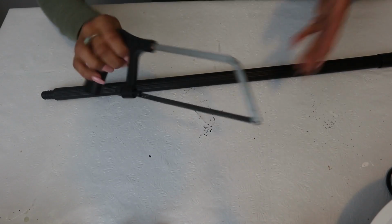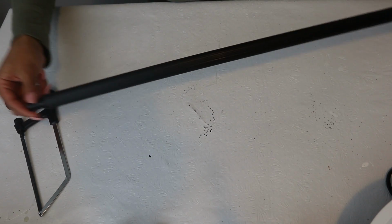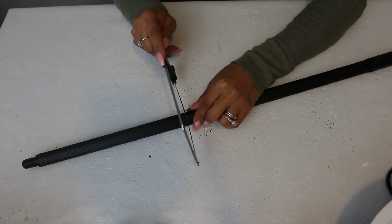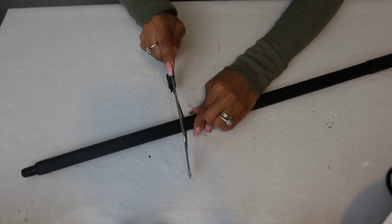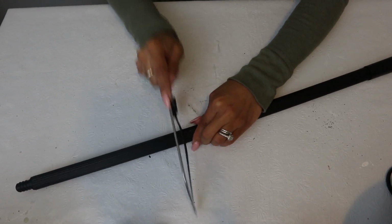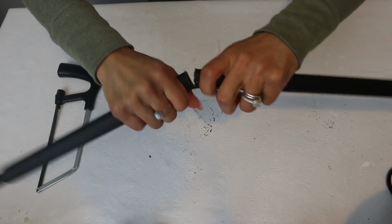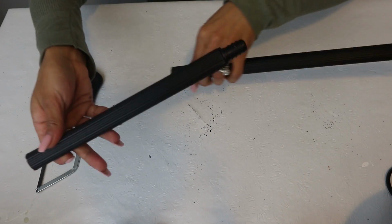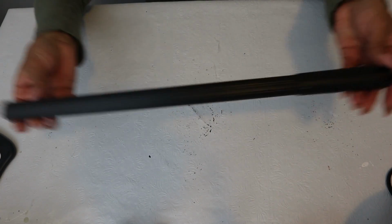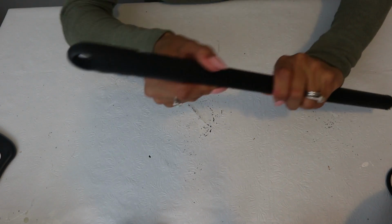Now with the dustpan, we're gonna remove the bottom. Now using the little saw, I'm going to take about 11 inches off the bottom of the handle here. And I'm just going to be turning while I'm sawing. And then your handle should easily just snap off. So you won't need the bottom part anymore. And this is what the handle is going to look like. Now this is going to be at the very top, and this is going to be the bottom.